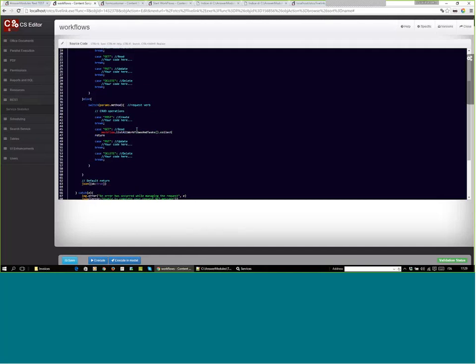For each of them, we are going to collect some information, such as the ID, the workflow ID, the title, the status, and maybe the due date. New date, and let's format it.